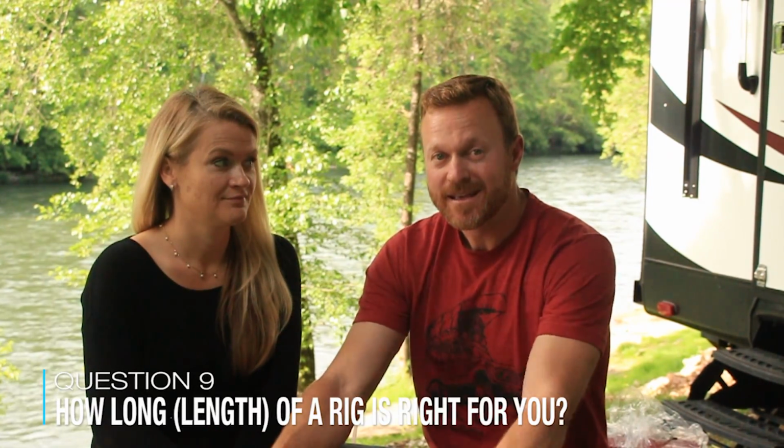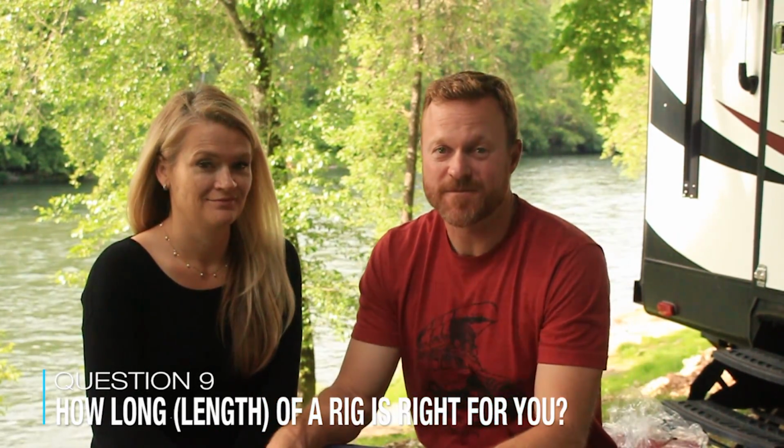Okay, number 9. What length of an RV is right for you? And the reason that this is important is, for instance, we don't make reservations at RV parks anymore. We just call on our way. And so Ginger's only 28 feet, so we can typically duck into most RV resorts, slide right in last minute. Yes. National parks. We just got out of Joshua Tree National Park. Technically on record, national parks and state parks are going to be 35 feet or less. In California, they're 30.